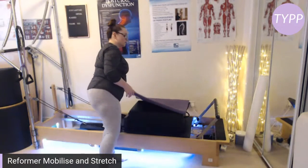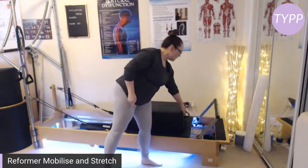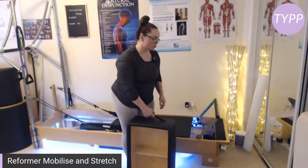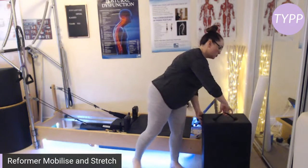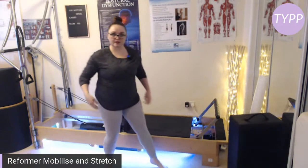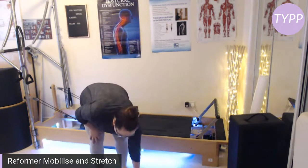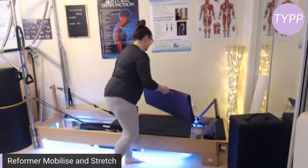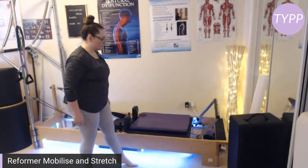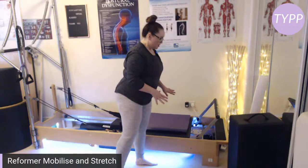Remember, if you're around other people, to socially distance and go to opposite ends of your machine. We always say go to the side that your personal belongings are. And if you both stick to that, you'll always be socially distanced. So get your clear, and if you have a mat, pop a mat on top. I like a mat on top. I like a little bit of padding. And then from there, what I'd like you to do is pop on your springs.